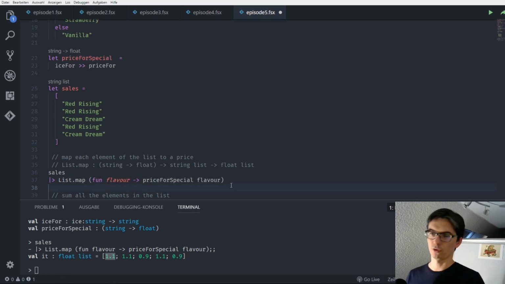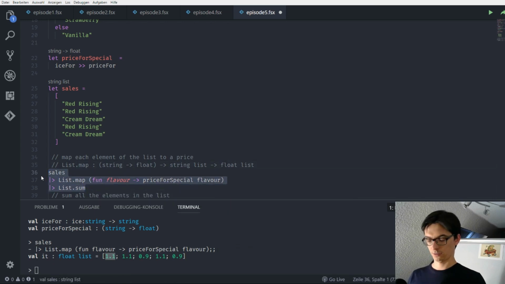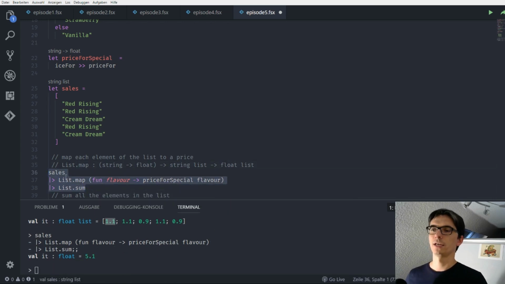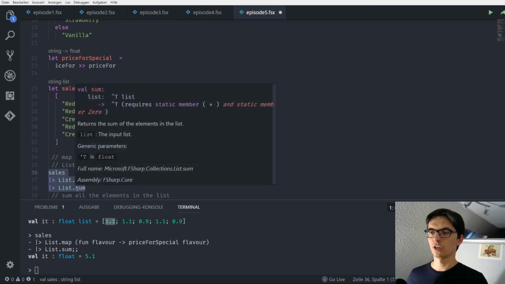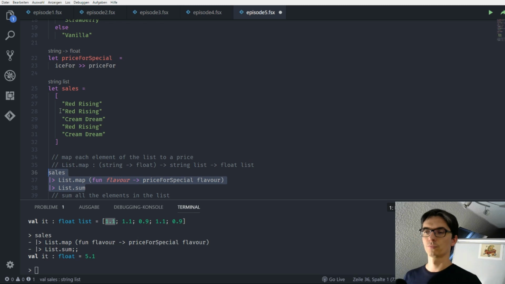After this, we can use another function which is defined in the List module, which is called sum. And when we evaluate this, we see that this function just takes each input of a list and sums all of them together.